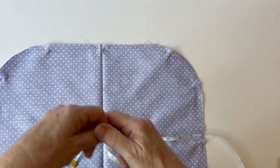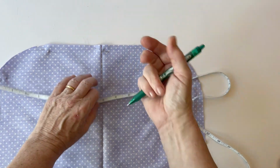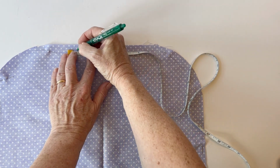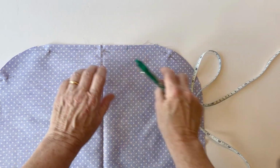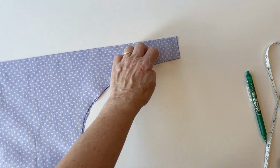Now measure to find the centre. I've still got a crease in mine where I folded it with the template so I can see where the centre is, but measure it if you're not sure, and then measure and mark 2 inches either side of that so that you can leave a 4-inch gap unstitched. So the gap between those two marks is the gap you'll leave unstitched.